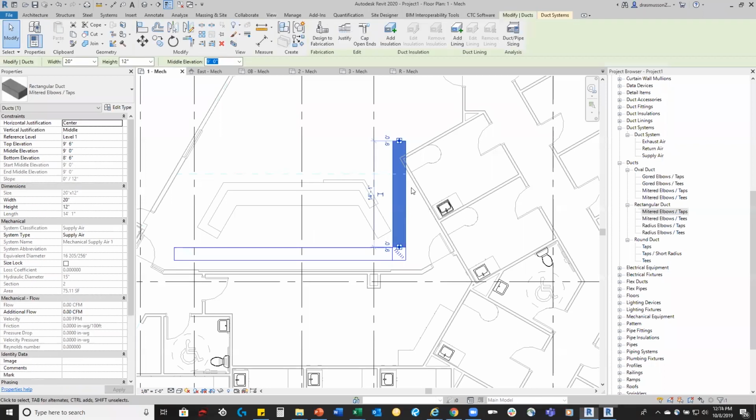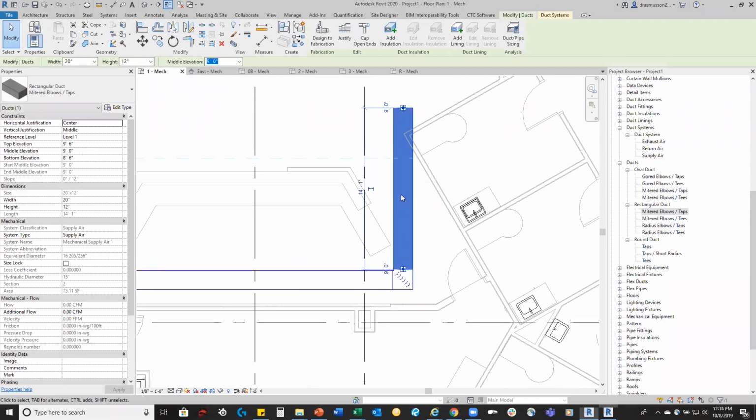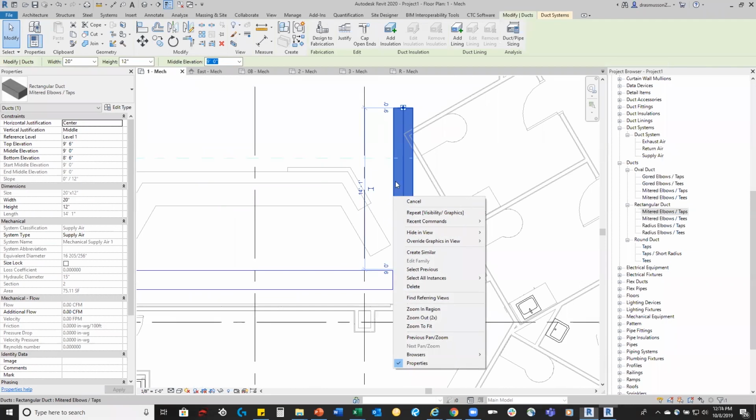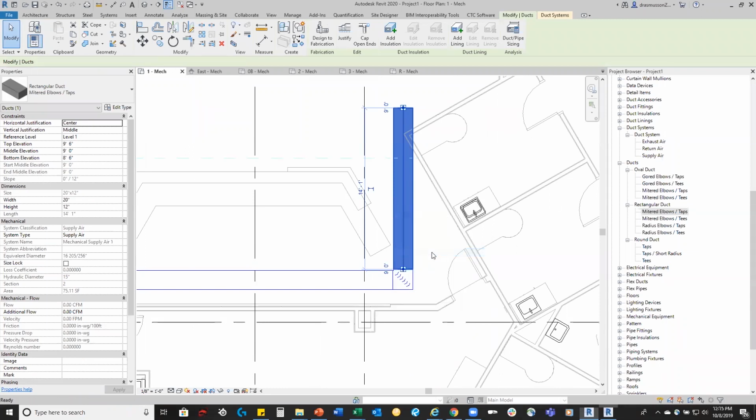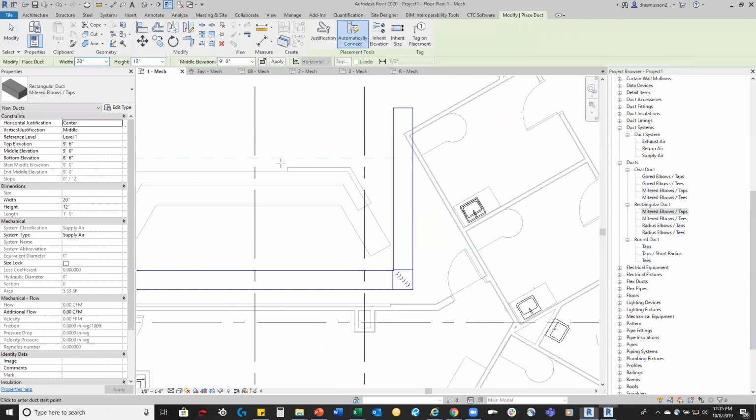Let's make sure that we can place some taps and some T's and make sure that works. So I'm going to right click on this ductwork. This is one of my favorite things to do. I'm going to select the ductwork, right click on it, go to create similar. The reason I do that is because it pulls the elevation and the size properly, so I don't have to go back and reset stuff. Even if I wanted to change this size now, you'll notice that the elevation doesn't change. So I can just simply right click, create similar, change my duct size and keep routing my duct.